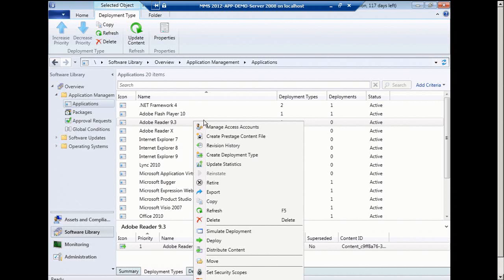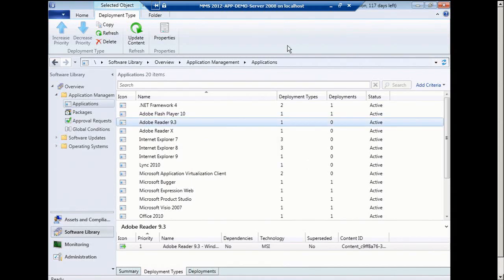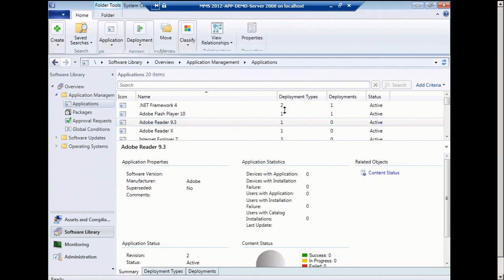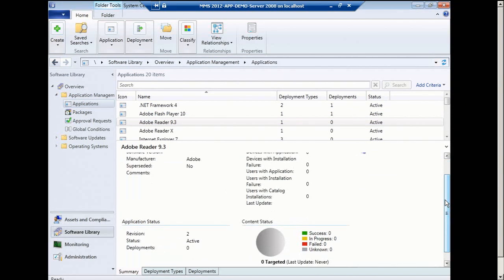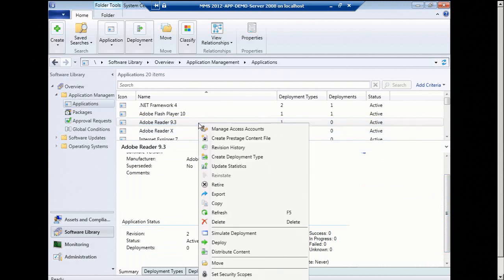And so when we first set out to build the app model, it was a no-brainer. Let's detect this thing with some lightweight metadata, see if it's there already, and then don't do anything. I think it's a huge progress for us that we probably should have taken a while back. So let's go ahead and distribute content for the Adobe Reader 9 that Brian just previously created.